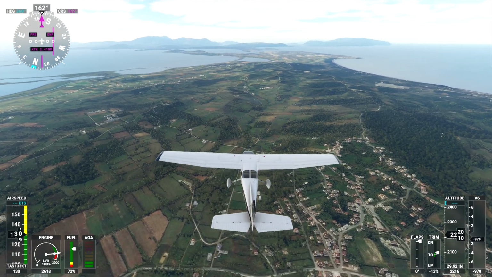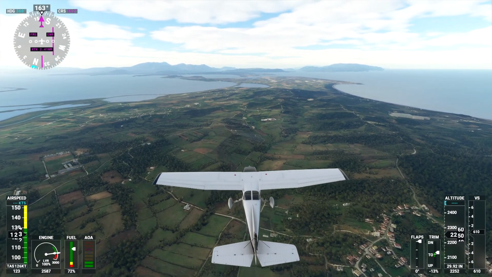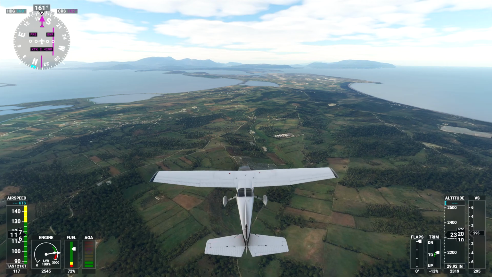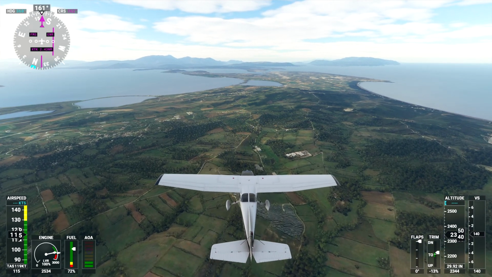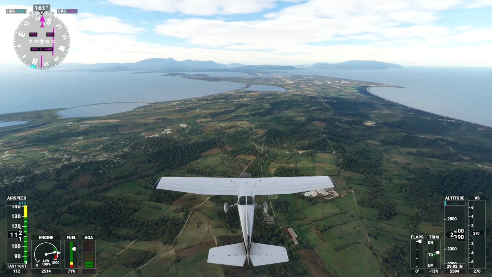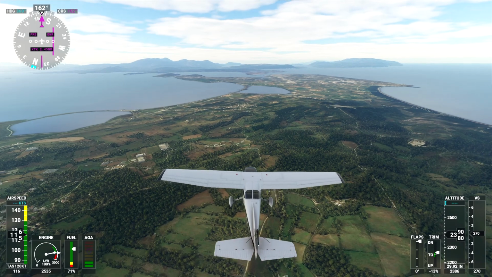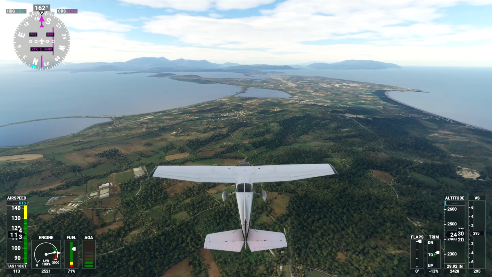Alright, Mitikas. Make your way along the coast as it curves slightly southeast and leads you to a flat outcropping on the other side of a small bay near the town of Mitikas. Bonza. What a peaceful view.